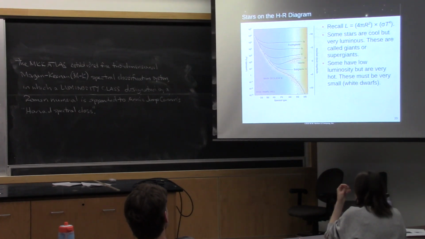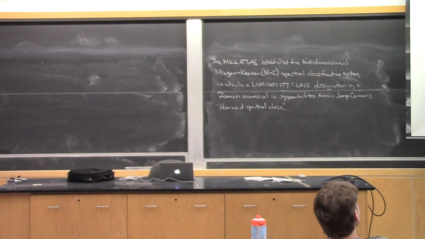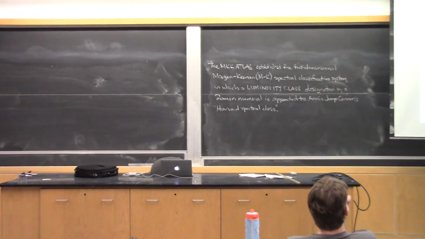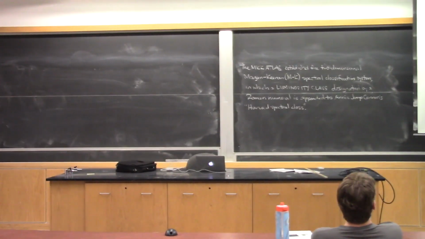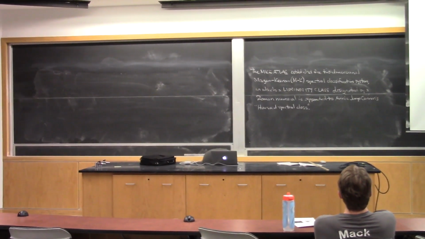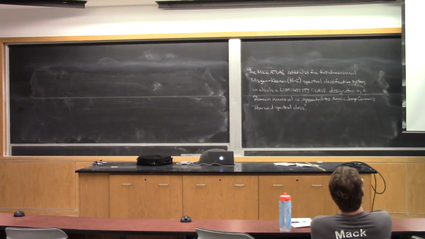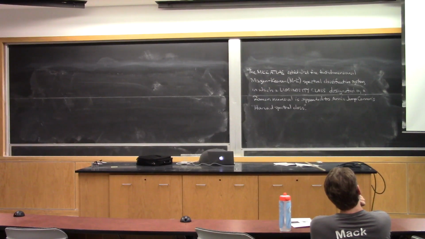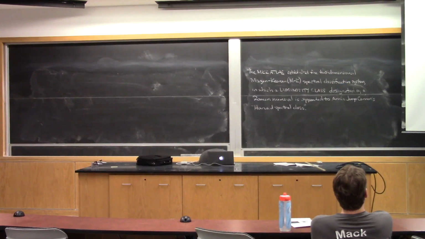And before Gaia came along, that was how most stellar distances were estimated, actually, for stars that are too far away for parallax. Now Gaia is kind of fixing that by being able to see parallaxes for a much larger number of stars, which is super important, because as you might imagine, there's quite a bit of uncertainty associated with determining the luminosity this way. And you can see, look how much spread there is amongst the giants, right? So just knowing it's luminosity class 3 doesn't tell you exactly what its luminosity is. There's an intrinsic spread there.